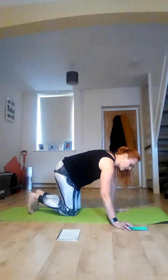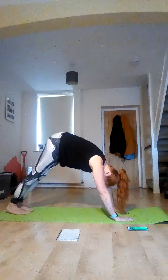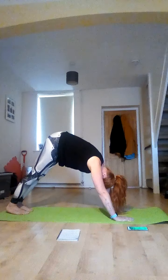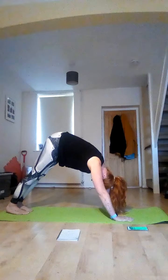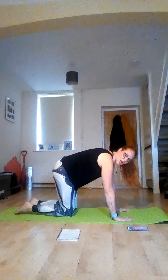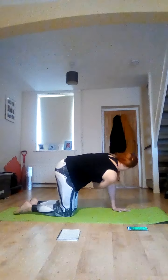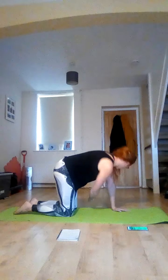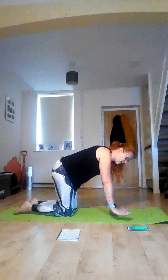Three, two, one. Keep going, push yourself up. Don't worry if you can't get your feet flat on the floor, just hold that stretch. You're going to really feel that in the back of your calves. Drop to table top — we're going to go for our right arm first. Twist that upper body, push through and back to centre. Push through and back to centre. Keep the core tight — it's going to work your waist.